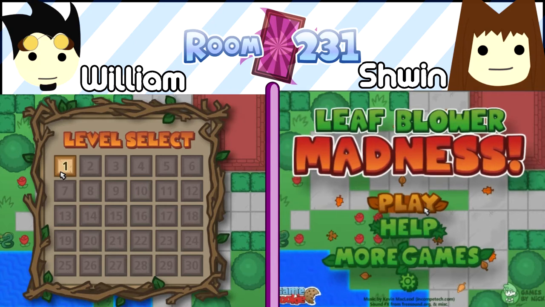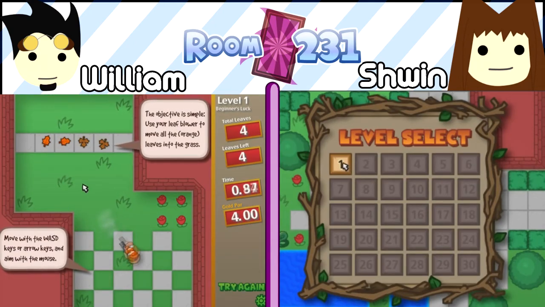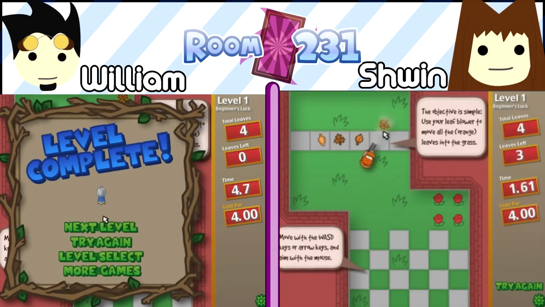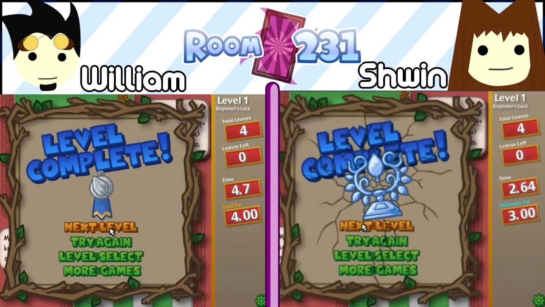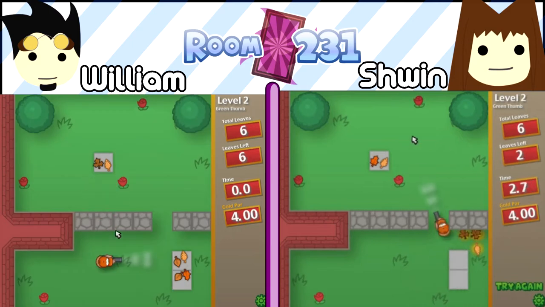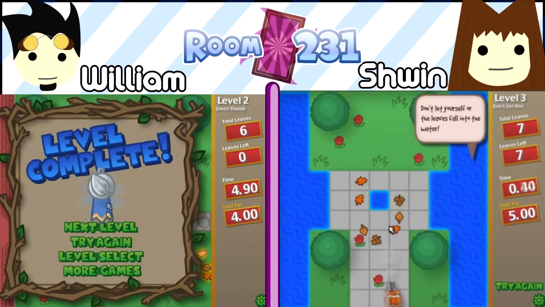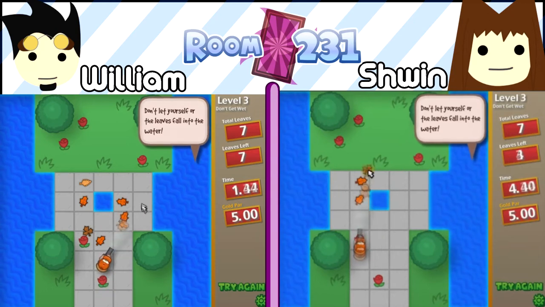Alright, let's get started. Level 1. Okay. Go. Ready? Yeah. You already started. Oh, did I get silver? Yeah, that's silver. It looks like an onion. But basically, you just use the WASD keys to move around and the space bar to try and stop your leaf blower.